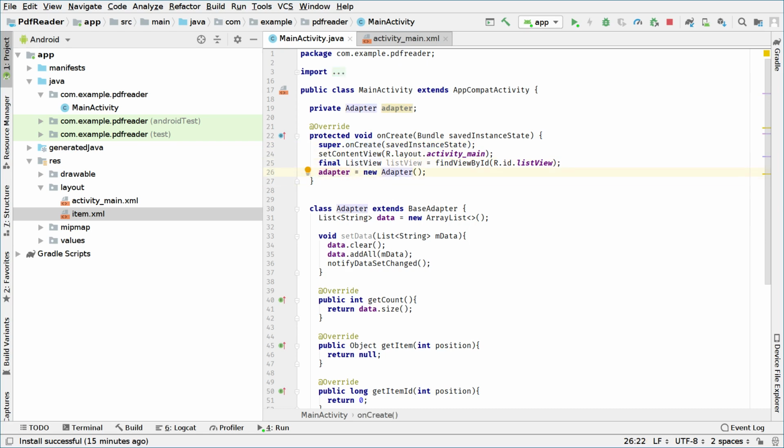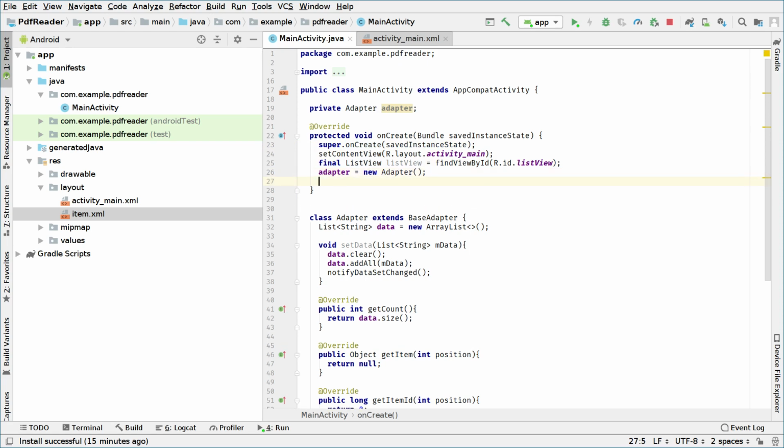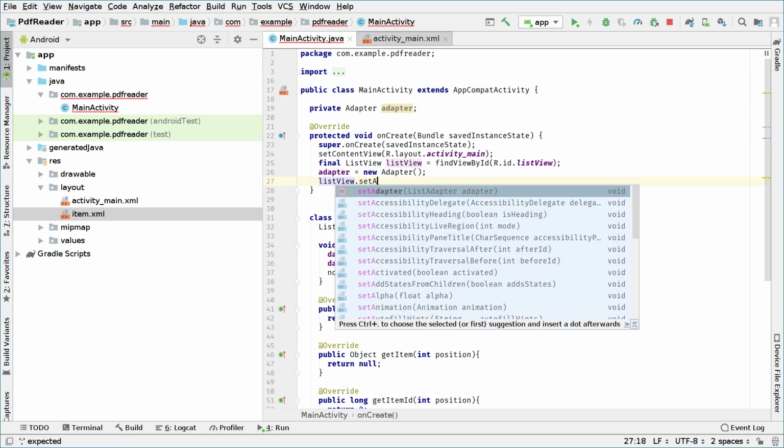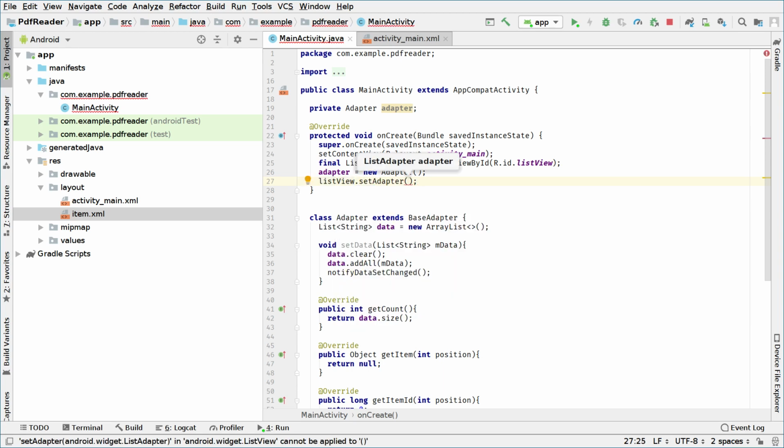And now we have to connect the adapter with our list view, right? So you can say listView.setAdapter(adapter), because that's the adapter we want to connect it to, which is of course great.